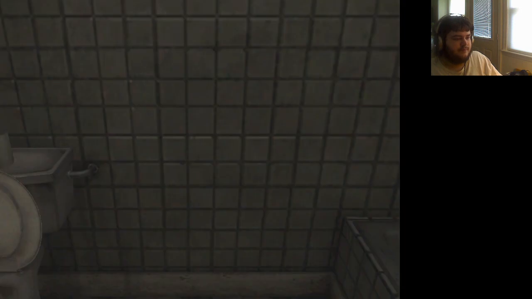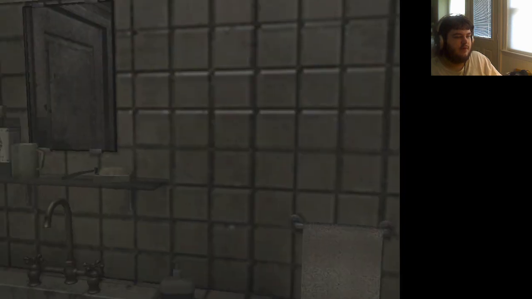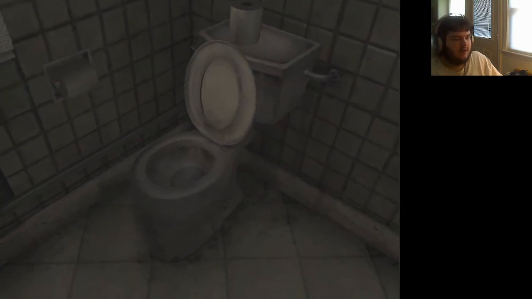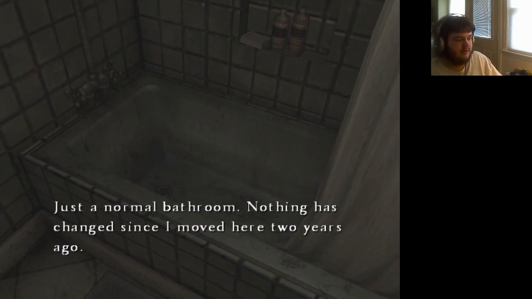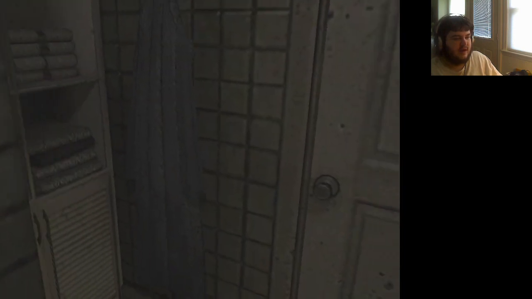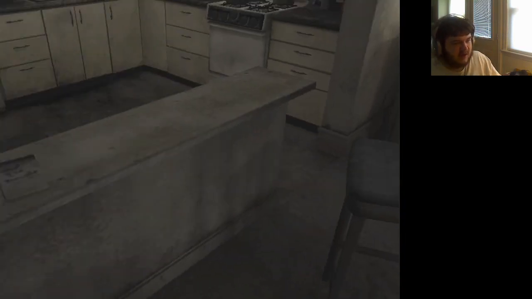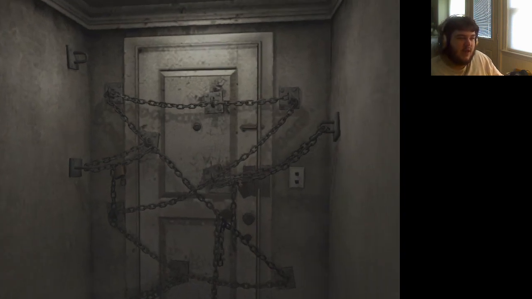Alright, let's go to this room. I can't even see myself in the mirror. I don't feel like washing my hands right now. There's nothing to do here. Well, actually, there's plenty to do here. Just around the bathroom. Nothing has changed since I moved here 2 years ago. Dang, you're still living in this room after 2 years? At least clean up. Get, like, a new fresh coat of paint on the ceilings and walls. Oh, hello. That's normal. That's totally normal. Also, did you do that or did somebody else do that?